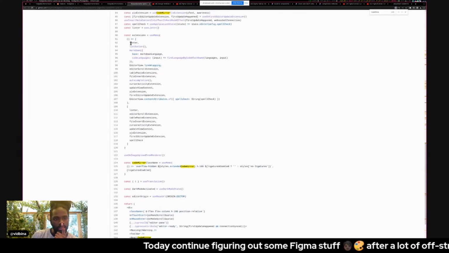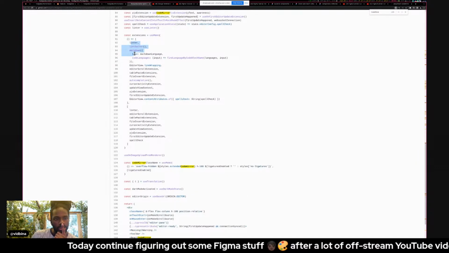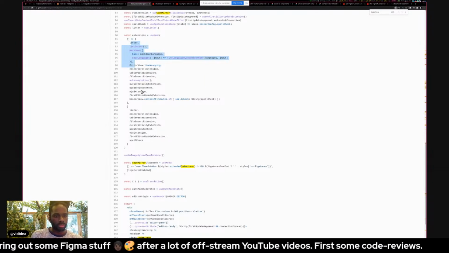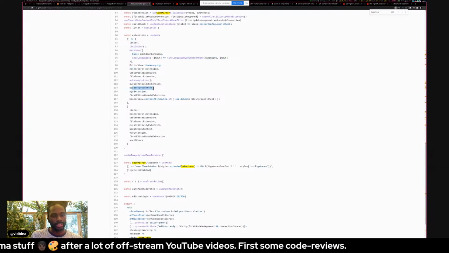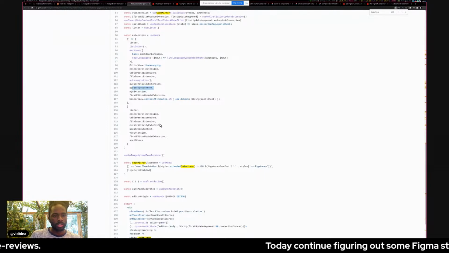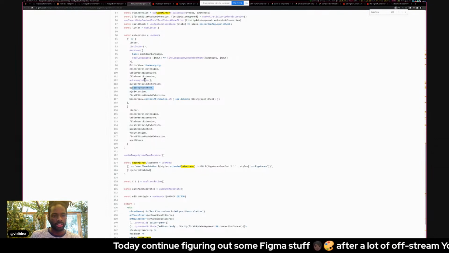And in extensions, we have a linker, editor view, scroll extension, update view context, line wrapping, file inserts.